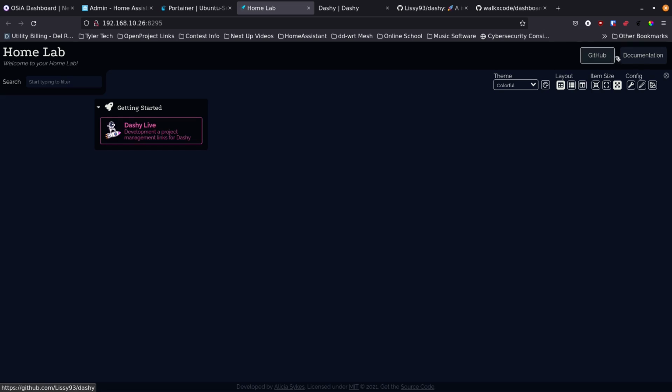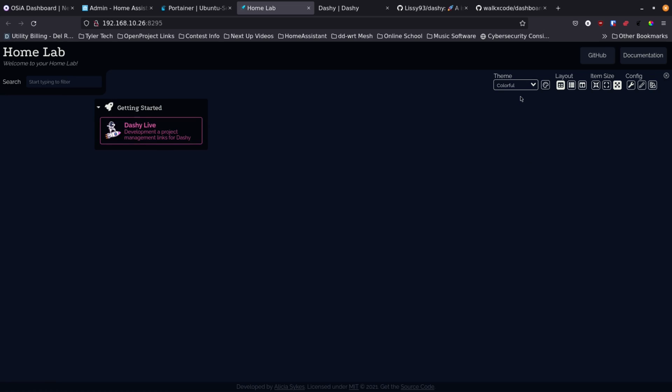Here's those two buttons that I said you can change, so feel free to change those if you want to. And then over here we've got our control set, and we've got our starter card. So when we get into editing, we'll get rid of the starter card, and we'll change the name of this, and we'll move it to something we want. We'll change everything to what we want.